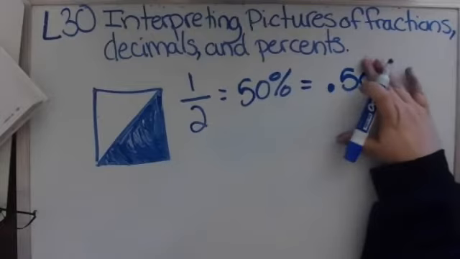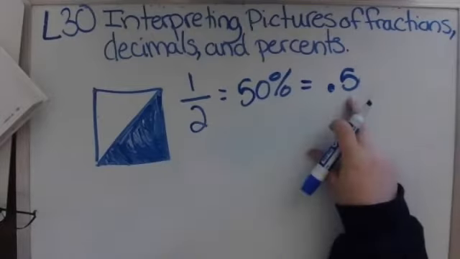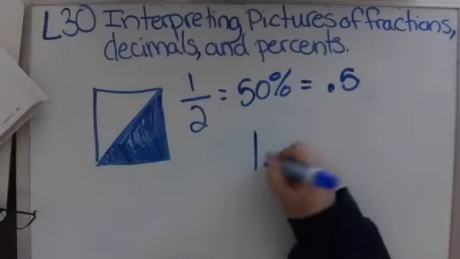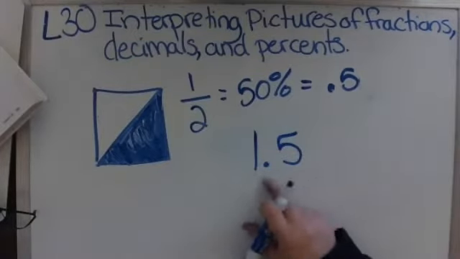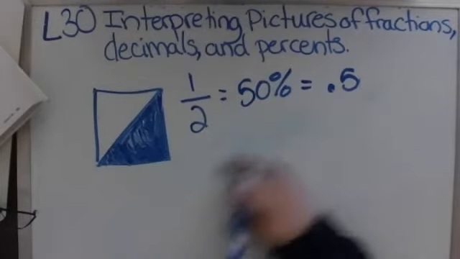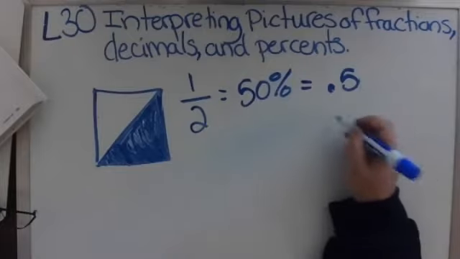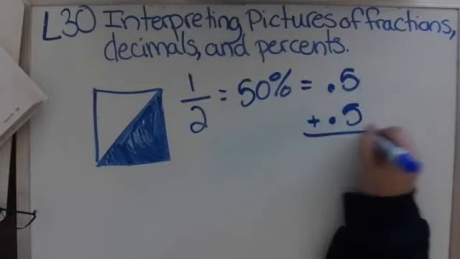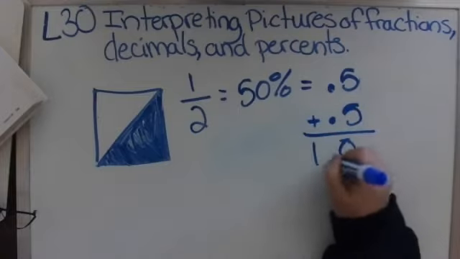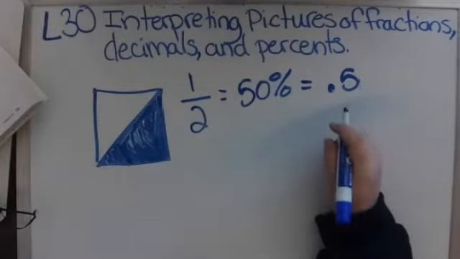Now you can also do that. Okay, this is 0.5 or 5/10. This is half. If I was writing the decimal number this would be 1 and 5/10 or 1 and a half. Okay, it says the same thing. So the decimal of a half is 5/10 because it is halfway to a whole. Because if I had added another 5/10 to that, I would have gotten one whole. So it is half of a whole, it is half.